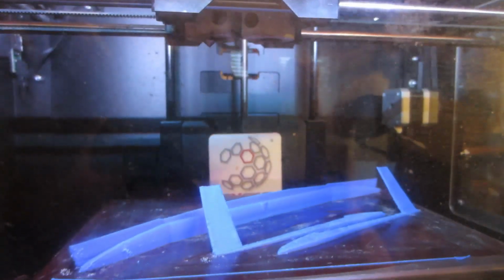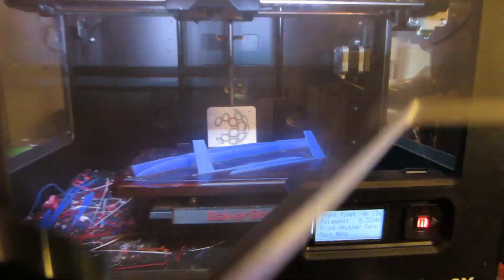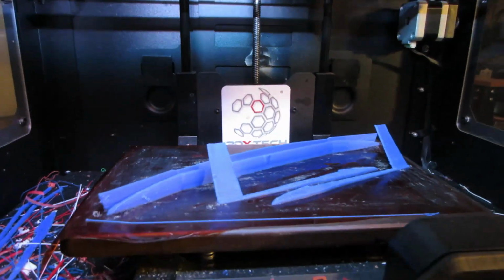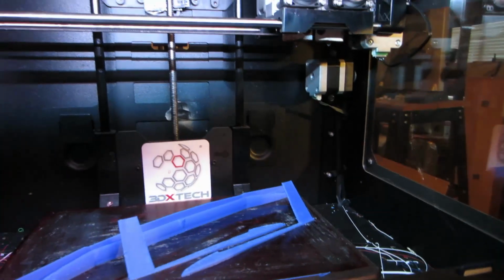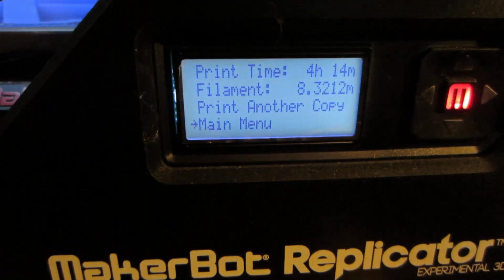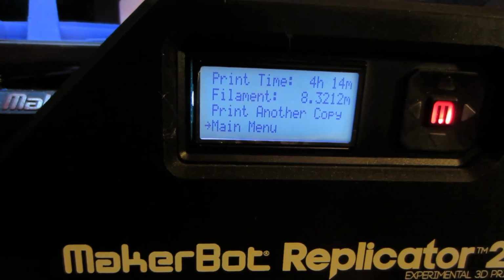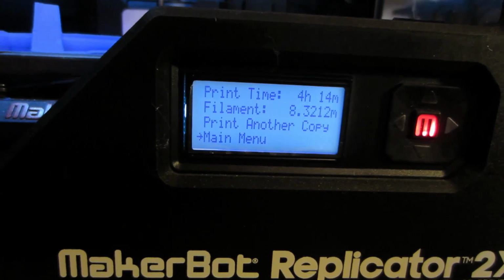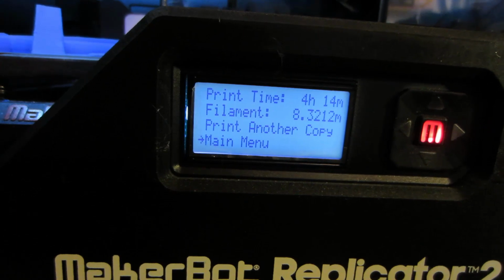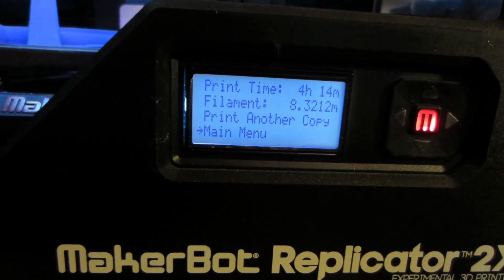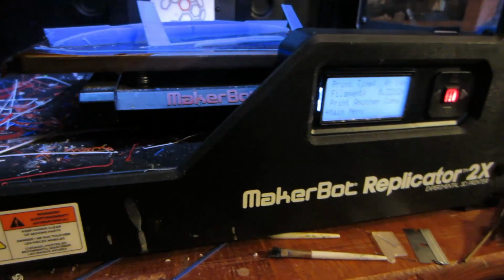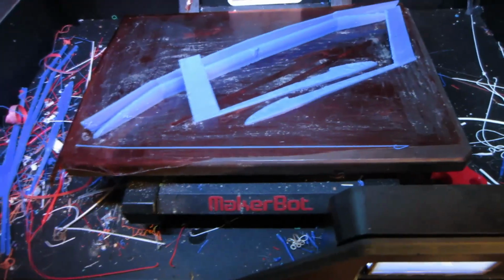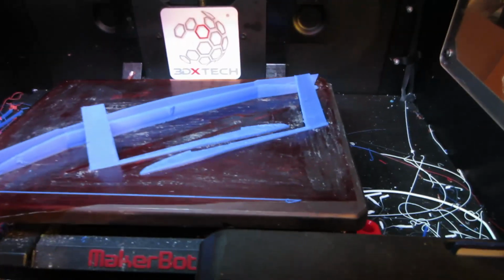Okay, let's take a look at the whole deal. So that 0.15 speed change dropped 10 minutes off of the time, and it used the whole surface.